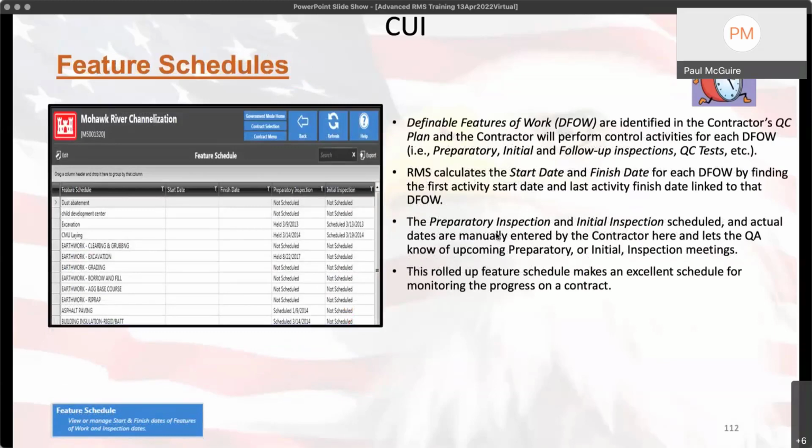Government, you're not going to be doing much in this, right? You're not going to be dealing with any of this. This should come from the contractor's S-Stuff import, right? And this stuff, like we were saying, the pay activities get matched to the features, get matched to three-phase inspections. It branches out into a ton of different stuff.